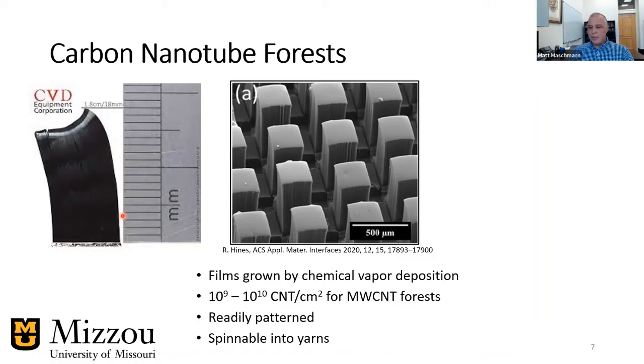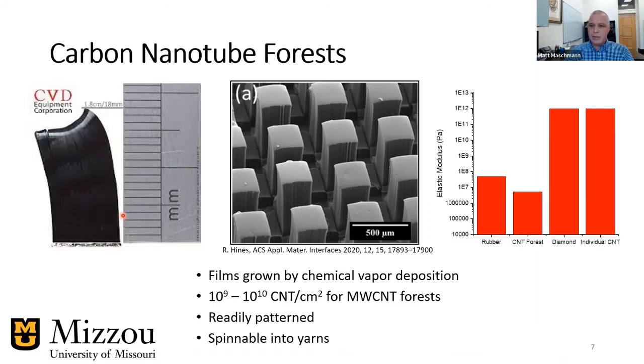These things can be patterned. What I'm showing here is something that we did a couple of years ago, where you can pattern them in 3D. And this is done by nothing more than catalyst engineering, patterning where the catalyst is and what the catalyst composition is. You can spin these things into yarns. Just like you would with wool, if you grab an edge and the van der Waals forces are sufficiently strong, you can just pull and pull and pull and form a very conductive, high strength yarn. So it's an interesting material.